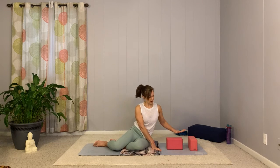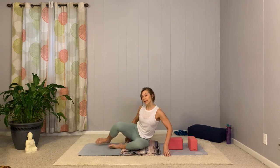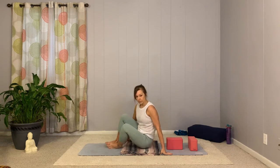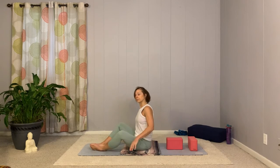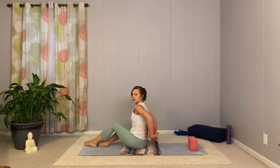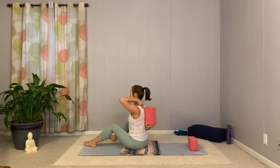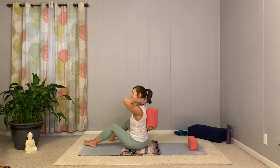Okay, so you've got this for your head and this goes between your shoulder blades. Now you can keep your blanket underneath you if you feel like you might need a little extra lift for your hips, or you can take that out completely. Okay. So I'm going to take the feet to the floor to start. This is going to line up under your spine between your shoulder blades, not up here up to your neck. All right, so it's not going to go way up there. It's going to go in between your shoulder blades with maybe about, say, an inch or two of space above it before it gets to your neck.